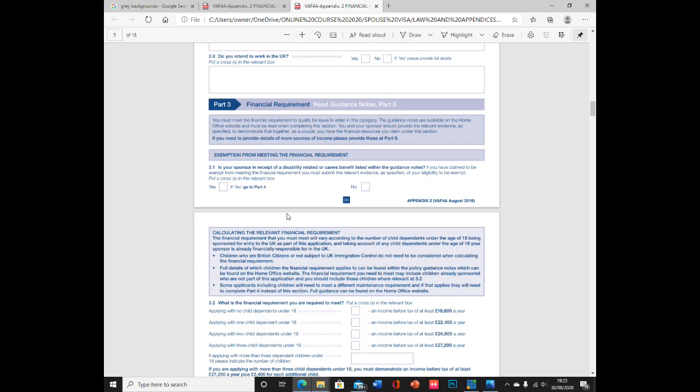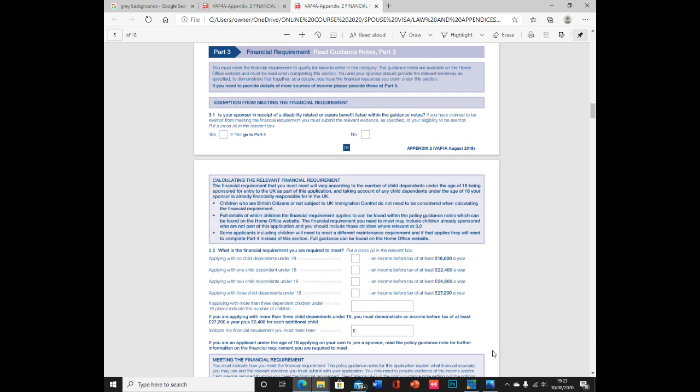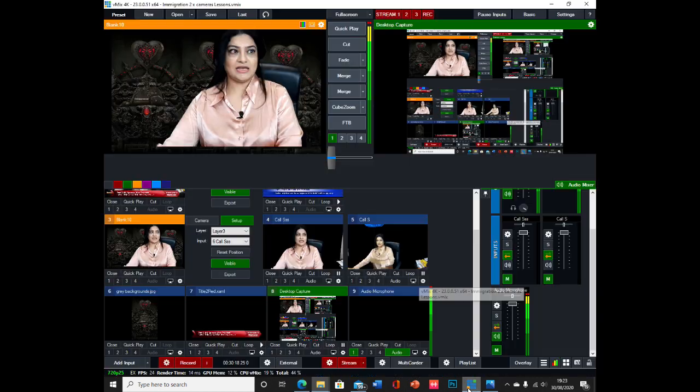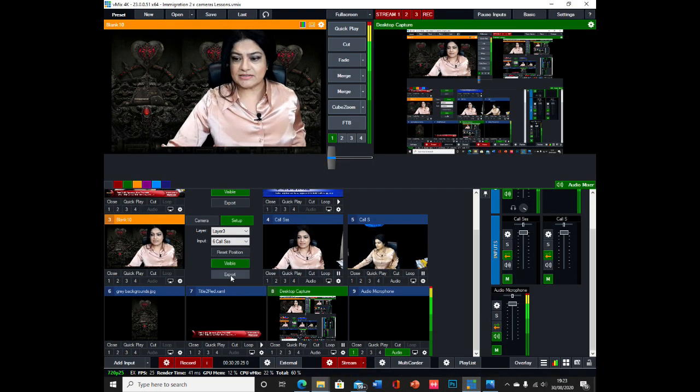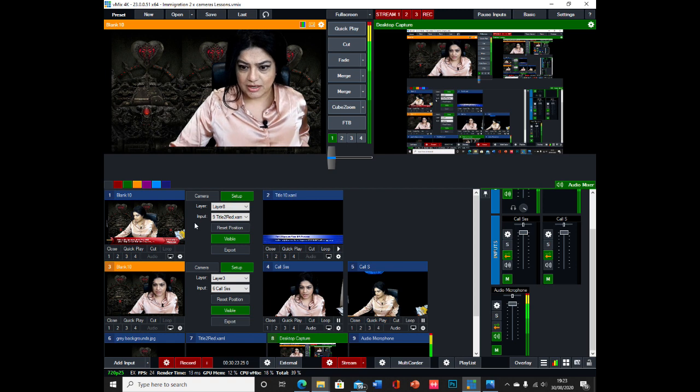So next, part 3 is going to be the financial requirement. As I said before, let me just tell you one more thing, because this is very important, okay? This part is going to be in terms of financial requirements. So you will see certain sections. One section is relevant to a self-employed person, for example.